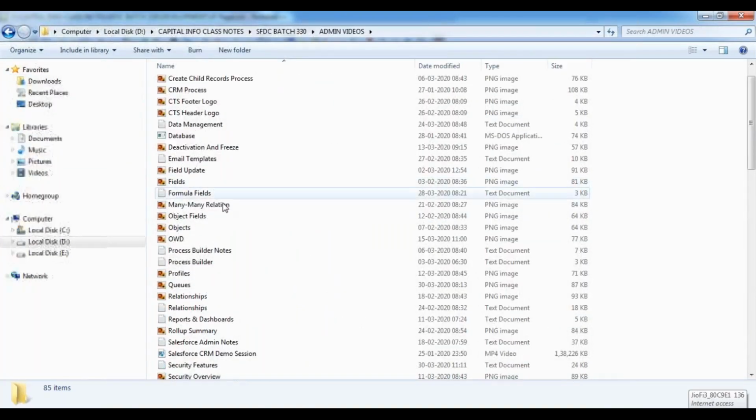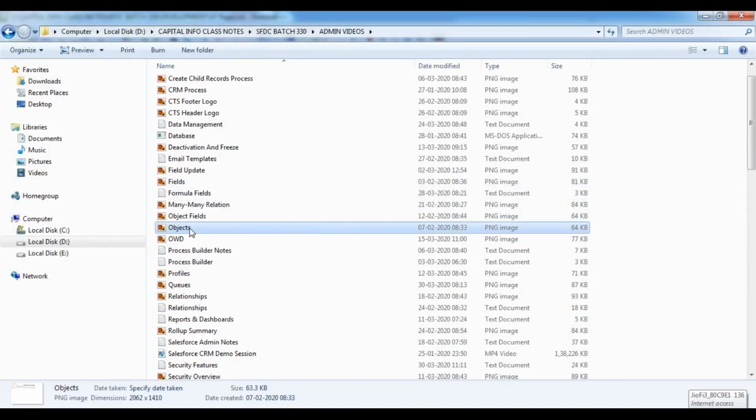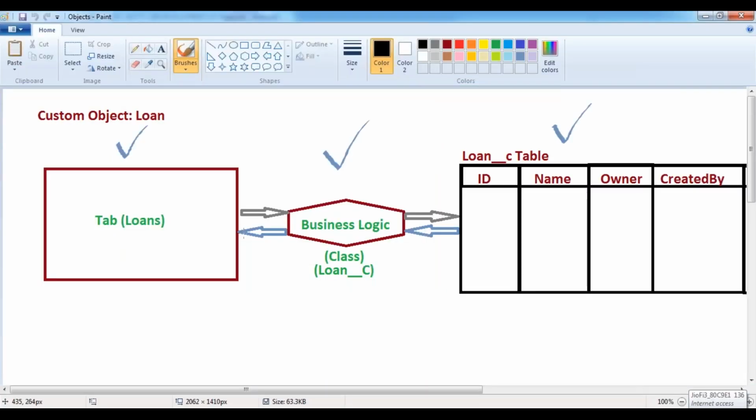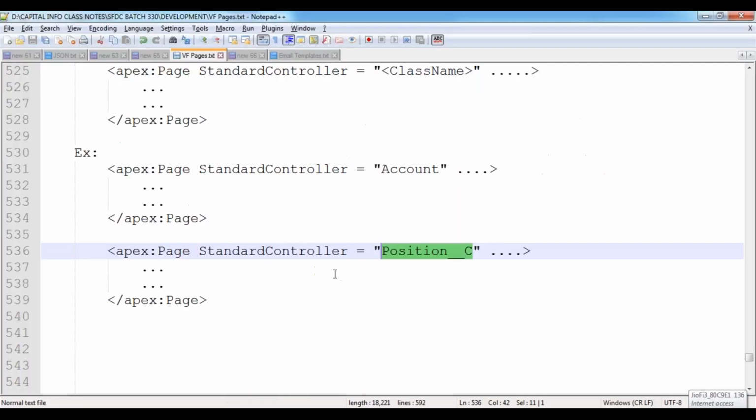So let's go to that. Now let's see. Whenever we create an object with the name loan, Salesforce provides a table for you. It provides the tab for you with the name loans. It provides business logic also in the form of a class. This class has been created by whom? We haven't created it, it is created by Salesforce, so this is a standard class. Even though I'm giving a custom object class name, this class has been given by Salesforce.